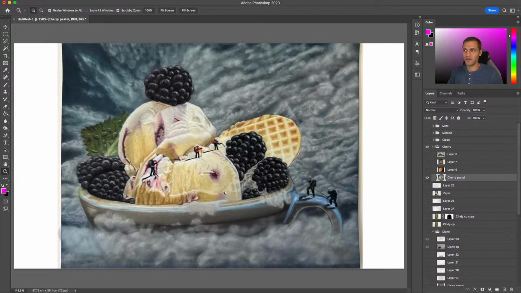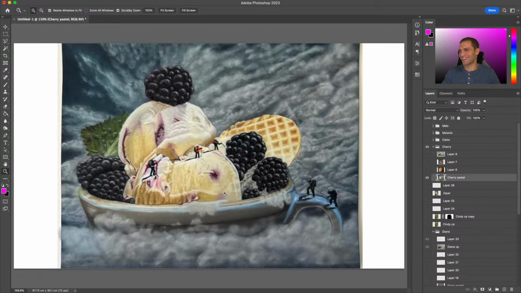Cherry, this is probably the best art that I've seen from you. So good. So good. Compositionally, it's perfect. Textures everywhere. Great. Now, there's one thing that bothers me about it.